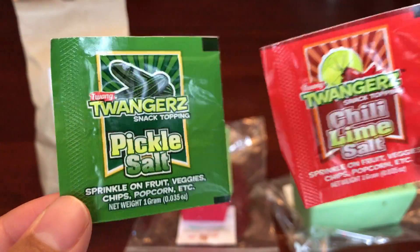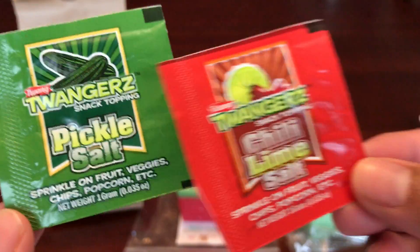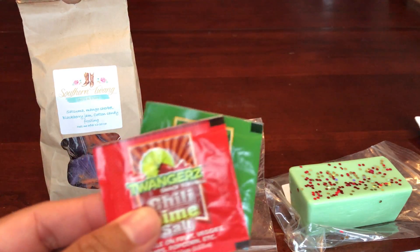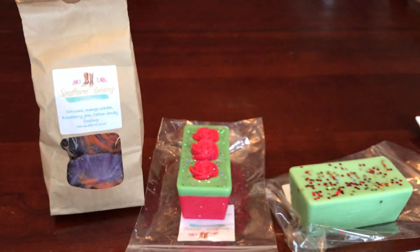But she did send these and we love these. Me and my husband — I will just literally tear the top off and pour it in my mouth all at the same time. I love it. And my husband would definitely love this one. I love these, they're so cute. Her thing is called Southern Twang Tarts and these are called Twingers, so that's perfect.